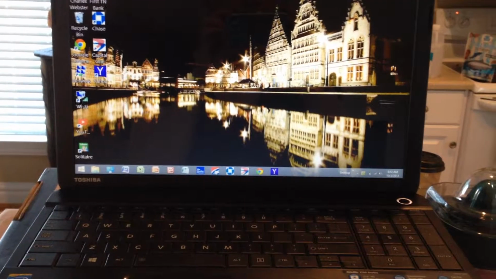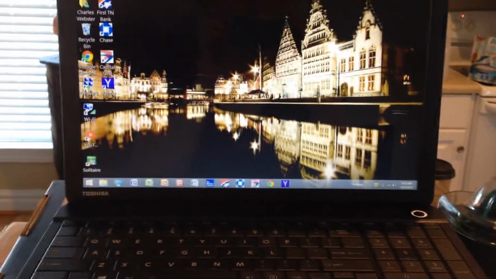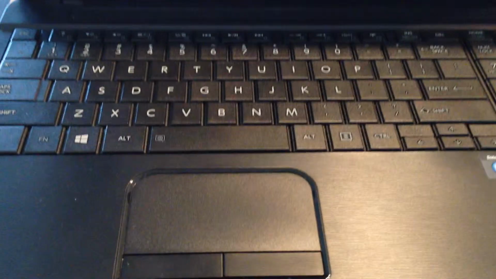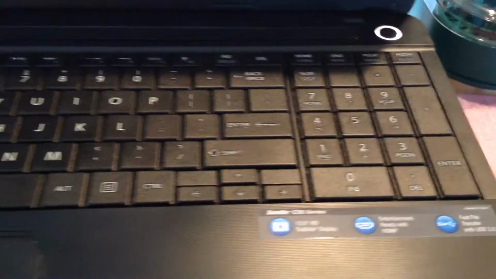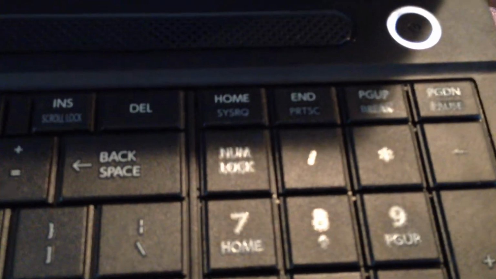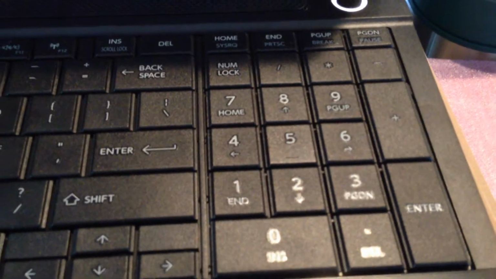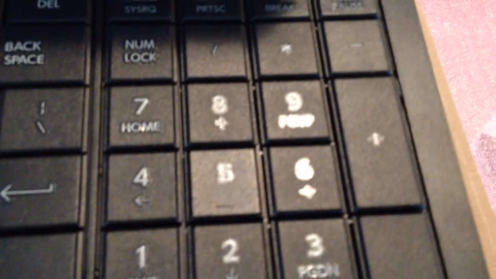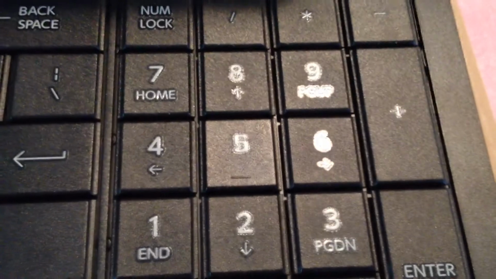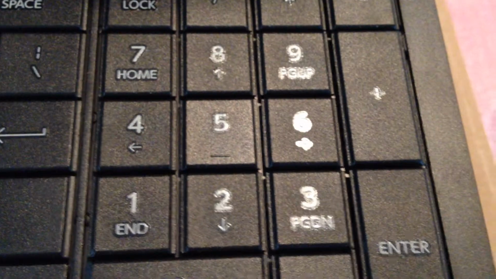So right here where you are is called your desktop, and that's where you can see the pictures in full view, and you can see the keyboard. You're gonna have the numbers on the side, which I love, and of course you have a num lock up here, so you can click on the num lock key and that'll lock your numbers in place. If you have it off, then you can use functions on the keyboard like paging up and paging down, which you can barely see here, but you can go home or page up or page down.